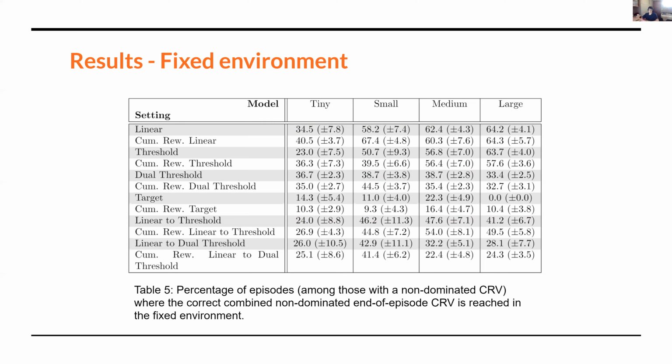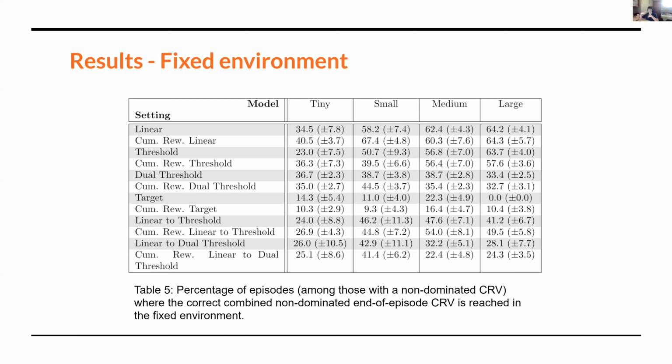So an agent might get a very good non-dominated end of episode CRV, like one of the ones that is non-dominated across all agents. However, if it's the wrong one for this specific utility function in this episode, then it's meaningless. If it's the best reward vector for when the agent is interested in yellow items, but the utility function is actually asking the agent to take red items, then it's useless. I mean, the agent took a very good reward vector, but it did so inappropriately, on the wrong occasion.